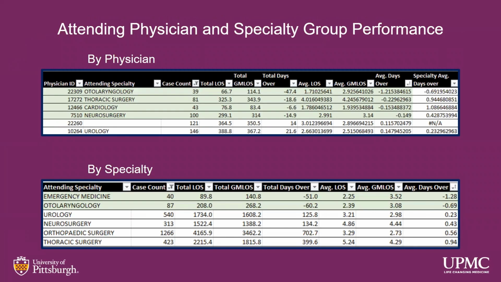Additional analysis was done to break up cases by physician and by physician specialty. This will be used by the hospital administration to build standard practices based on the best performing physicians and the best performing physician specialties. So we can learn from the better performing groups here, and also look at who's performing the worst compared to the CMS standards and look for reasons why they might not be meeting those standards.